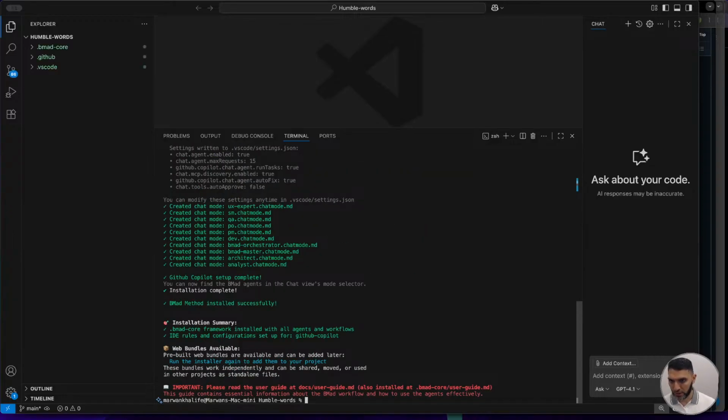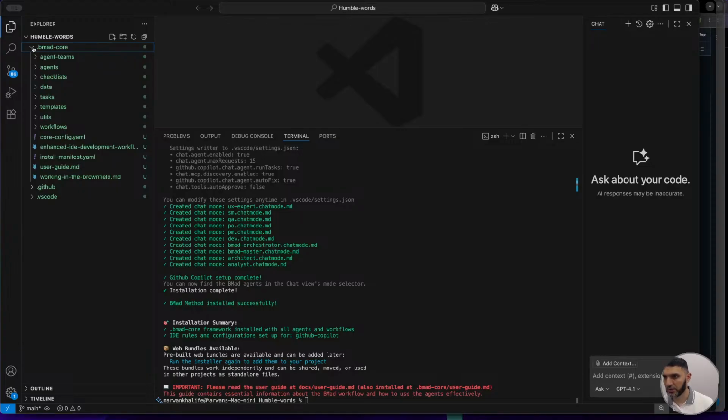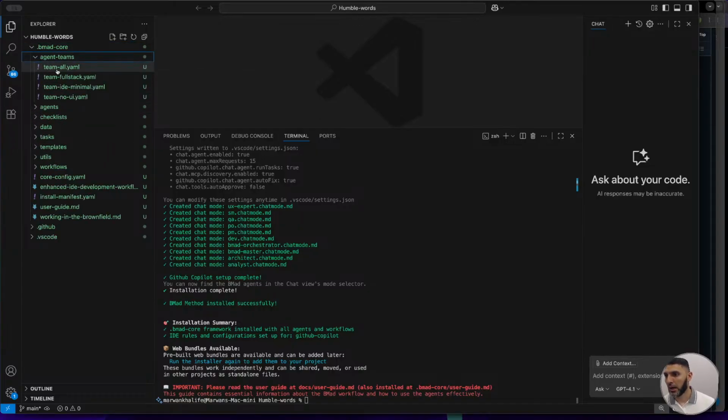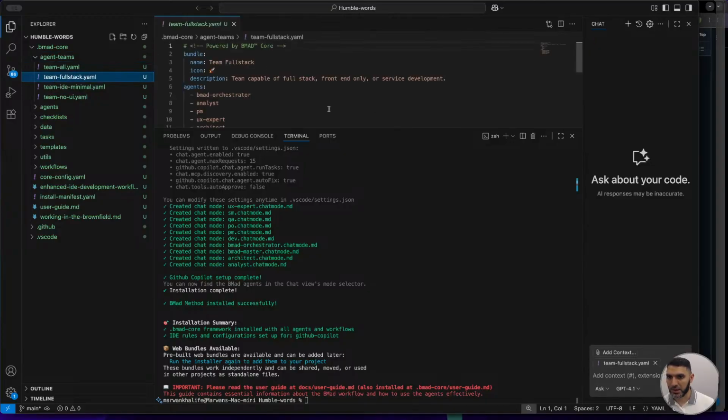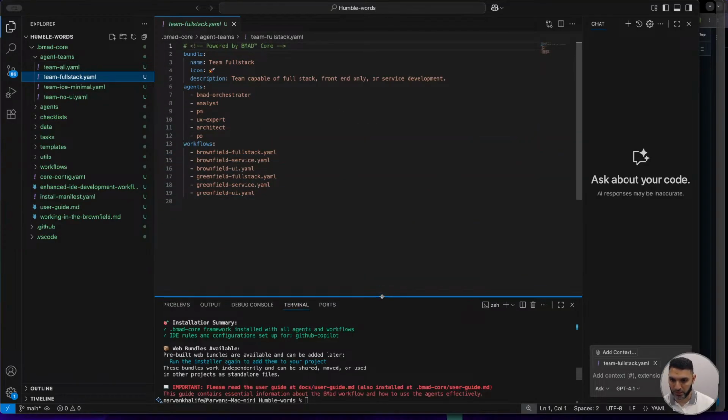And that's it. So it's going to run through a couple of things. And as you can see, it has already set up some things for us. Now, do notice that all of these are hidden as well, right? So they start with a dot, which means that they are hidden. And we will also ignore these in our git ignore so that we don't push all of this information to GitHub once we start doing that, right? So yeah, if we go into the BMAD core, you see that we have our agent team. This is the full stack team that we spoke about. So let me just bring down the terminal a bit.